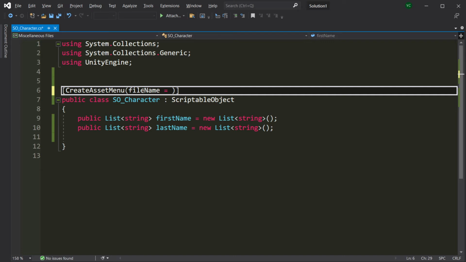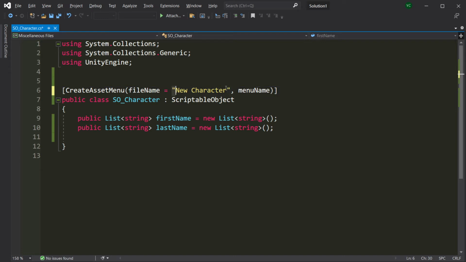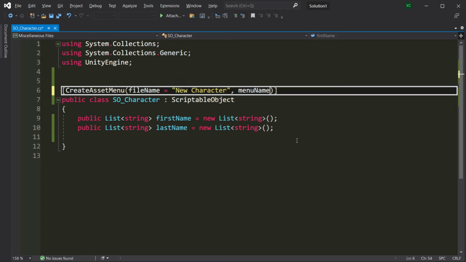Like if you make a new cube, it's going to say Cube. In this case I'm going to say New Character, and then a comma, menuName. So that's for the asset menu that we're creating. What's the name of that menu, how does it work, and all of that stuff. Also don't forget to put it between quotation marks.